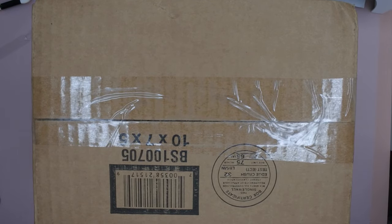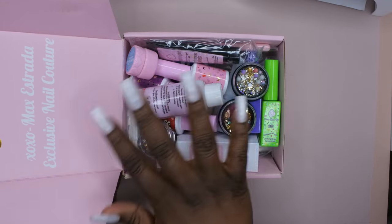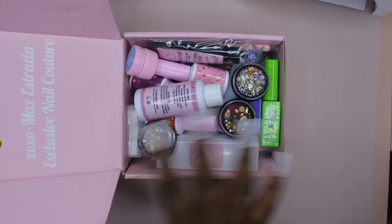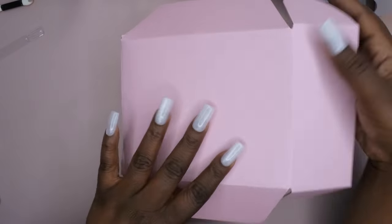This here is the box I just unboxed — watch my previous video — but let me put it in frame. I don't have it on the other side because I want you guys to see my address. This is the size of the most recent scoop, and I'll give you a sneak peek of what was in it. This is the same $20 scoop — I paid $20 for both of these scoops. This one is coming out around November 2024.